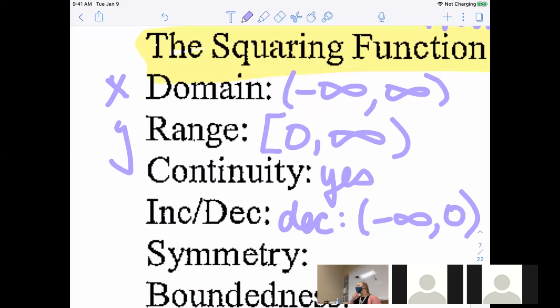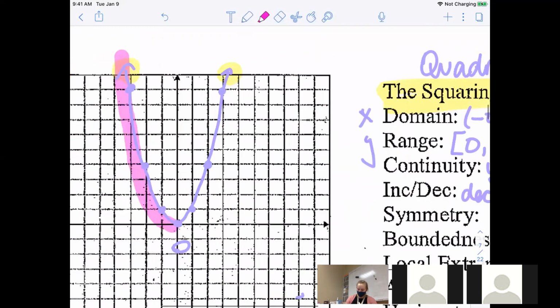As we talked about yesterday, I want my intervals at 0 to be parentheses, because technically at 0, you're not increasing or decreasing. So I just wanted a parentheses. It's not included at all. Now, as we keep going across the page, what am I doing? Increasing. From what to what? Good.